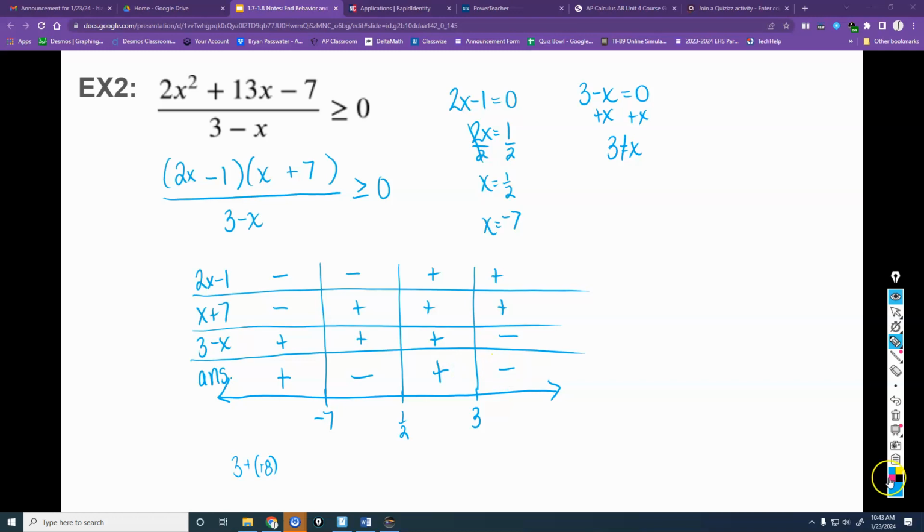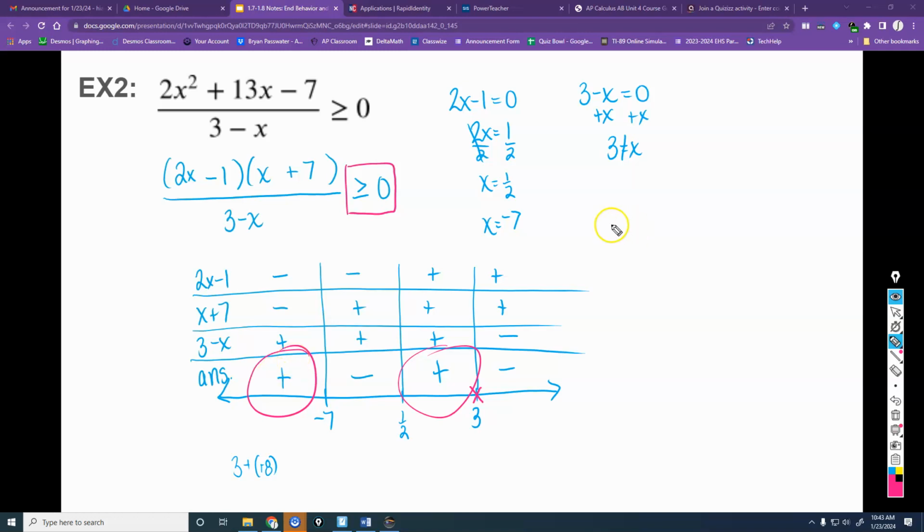And I'm going to go right here on this axis. I'm going to put an X on that 3 to remind myself that my value cannot equal 3, because I'd put a 0 in the denominator. It's going to matter a little bit on this. This one's looking for greater than or equal to 0. Is that positives or negatives? Positives, right? So I'm going to do positive, positive. Those are my answers. Now, it's or equal to, so I need to use brackets.